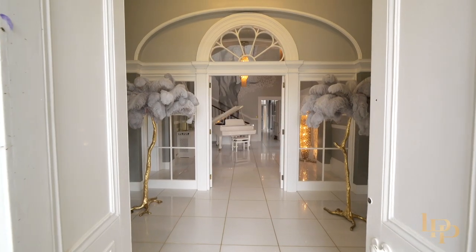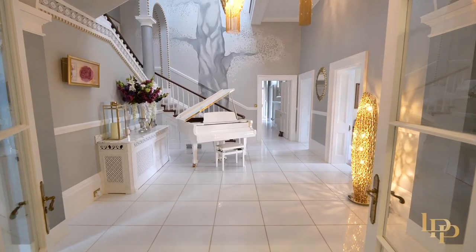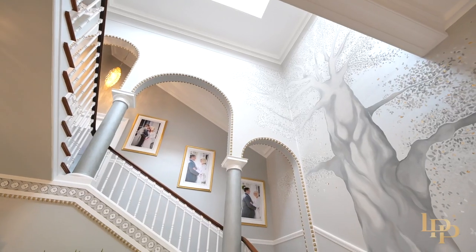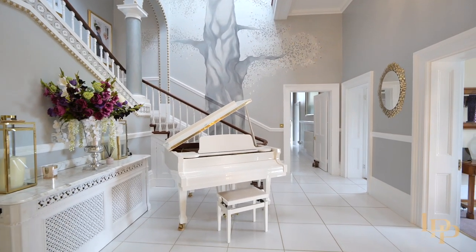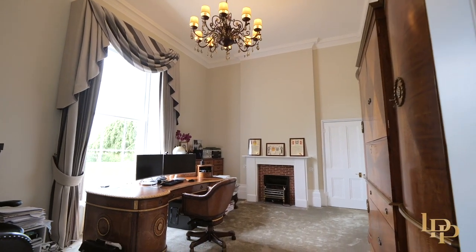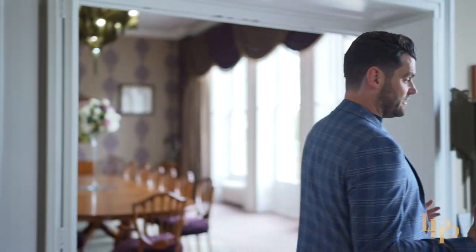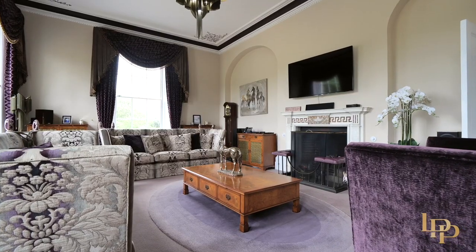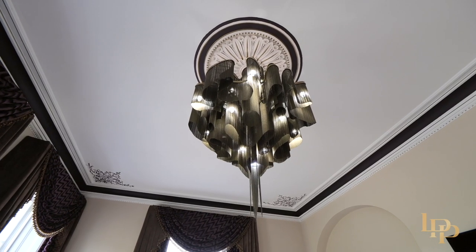You join me in what I would consider one of the finest homes in the country — welcome to Hemingford Park, a 28,000 square foot architectural masterpiece. This hallway is unbelievable, and what I must note straight away is that every piece of furniture in this property comes as part of the purchase. We've got this gorgeous grand piano to my left, and just behind me the office has its very own ensuite bathroom. This formal lounge is spectacular — the tall ceilings, the big windows, the custom chandeliers in each and every room.